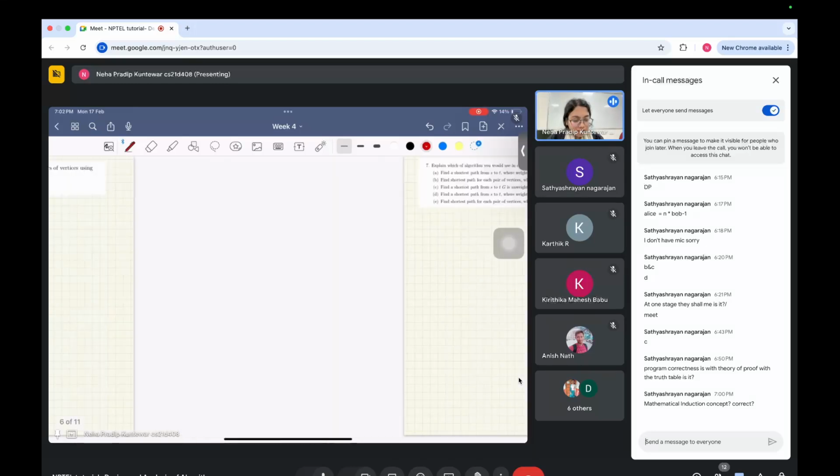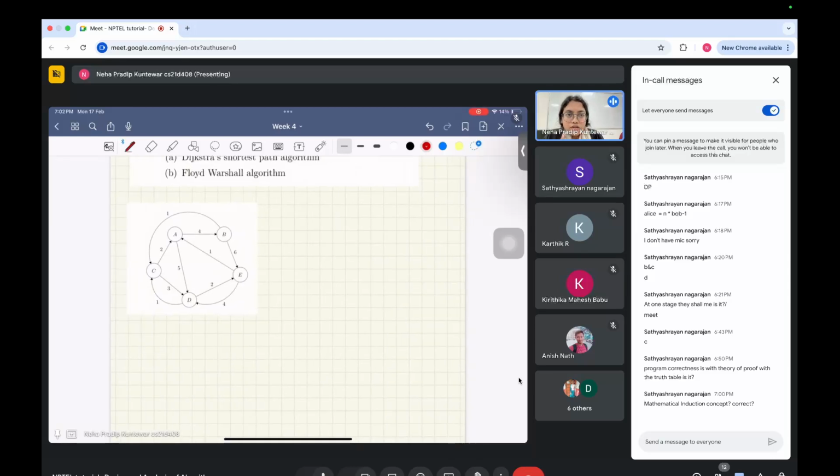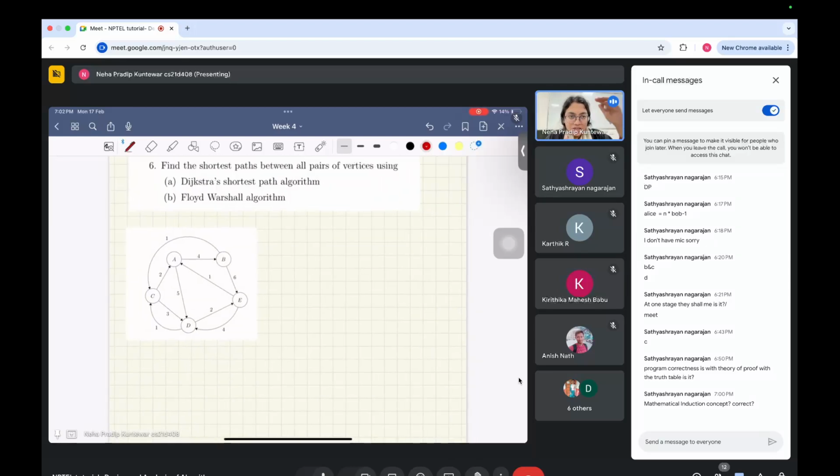Okay, maybe in the interest of time, I'll do the spanning tree examples first, but let me just say something shortly. This is the example that we saw of Dijkstra's algorithm. What it does is, I'll tell you a source, let's say A is the source, and it will tell you its optimal distances to all the other vertices. So from S, if I want to reach any other vertex, this is telling me the shortest path.